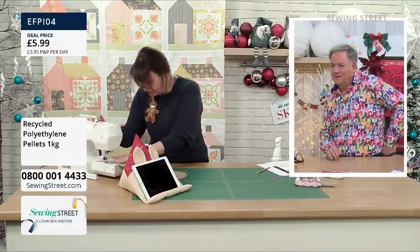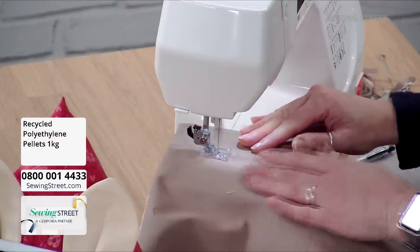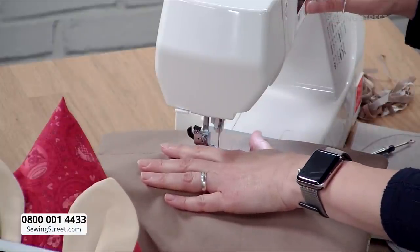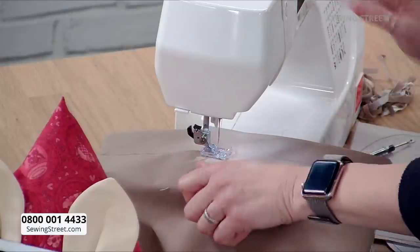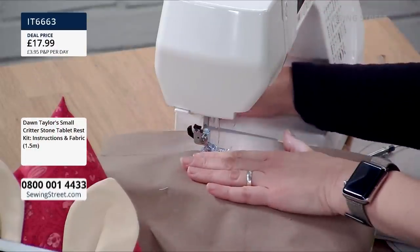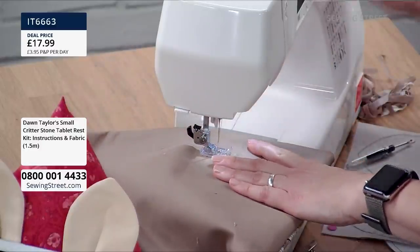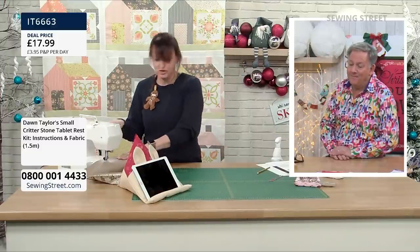So, top stitch. Oh, no, we're still in the top stitch. Right. So all the way down to your gap and stop, and then backstitch. Yeah, see, that's the backstitch button, not the needle down. I wonder if that other button is the needle down. I should have asked Wendy before we started. Oh, yes. There you go, found it now. That one. The one that's got an up and a down on it, yeah.